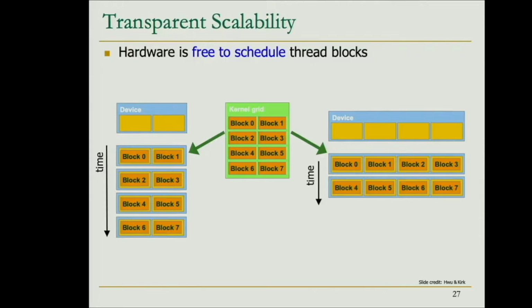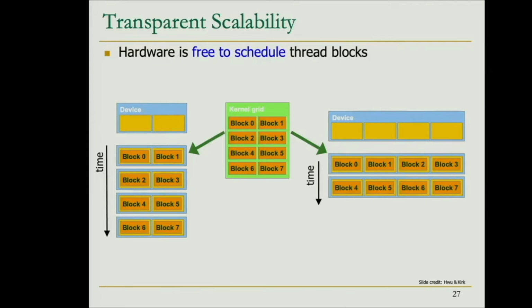So the way that we write our programs is by saying, okay, I need to perform computation on these huge matrix, and I'm going to use 1,000 thread blocks. But now the way that these 1,000 thread blocks are going to be actually executed on the hardware will depend on the number of cores that we have, right? So we might have a kernel where we use 8 thread blocks, as we have here, and depending on how powerful our device is, we will be able to do something like this, or we'll be able to do something like this, right?